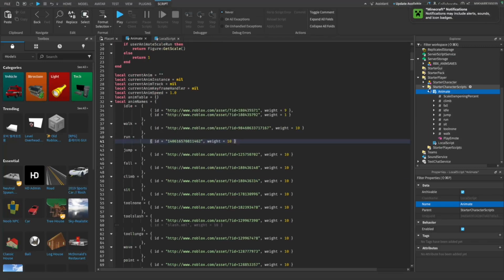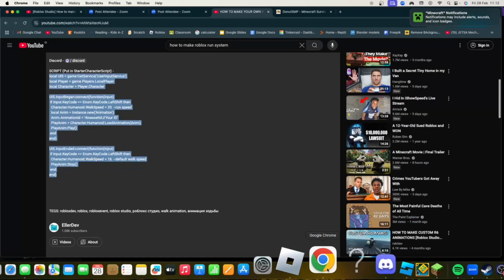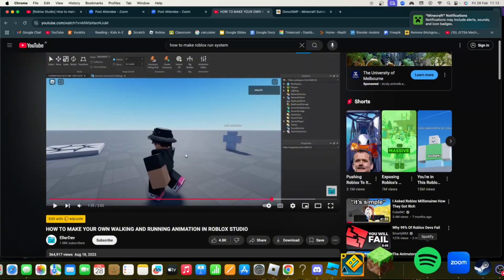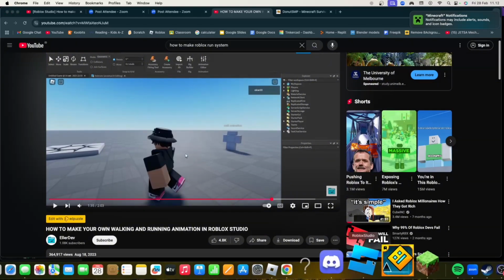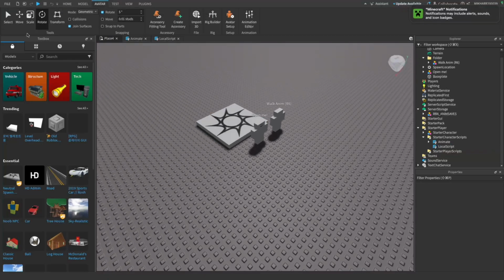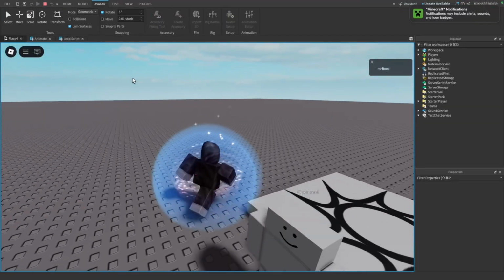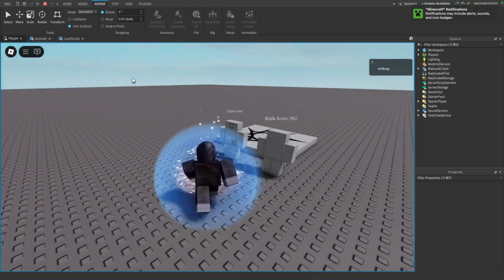So now once we have done that, we'll go to our local script, and I'll paste my animation ID here. Shout out to LRDev for giving the code. And now, as you can see, we can walk, and when we're running, our animation works.